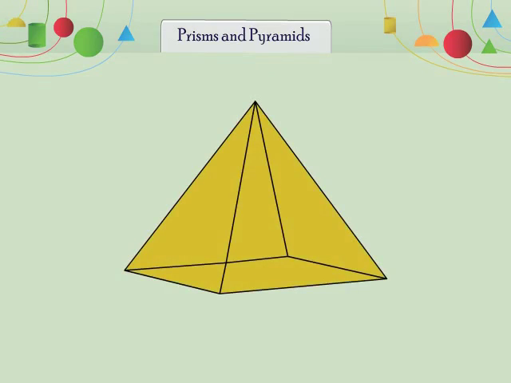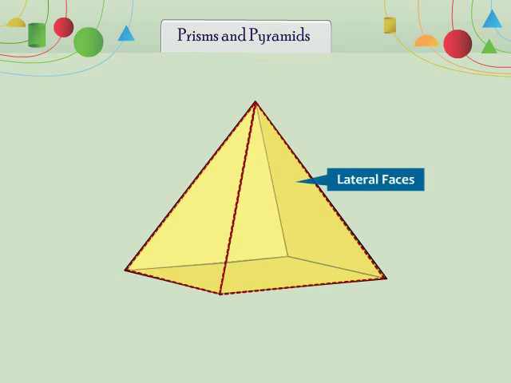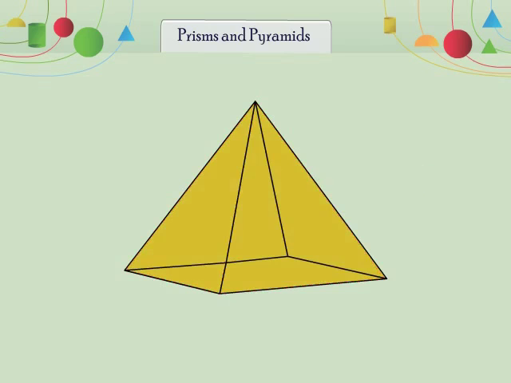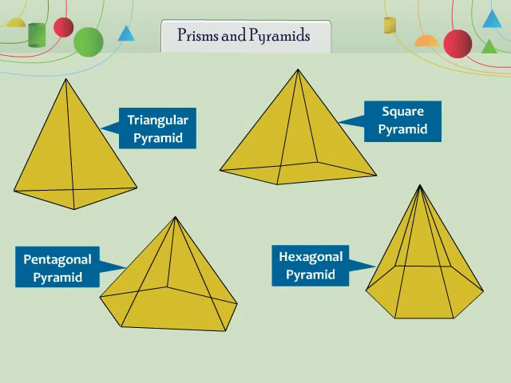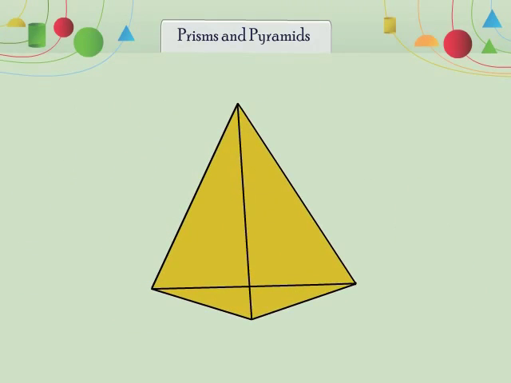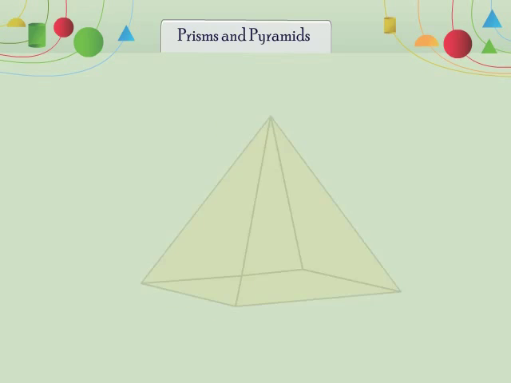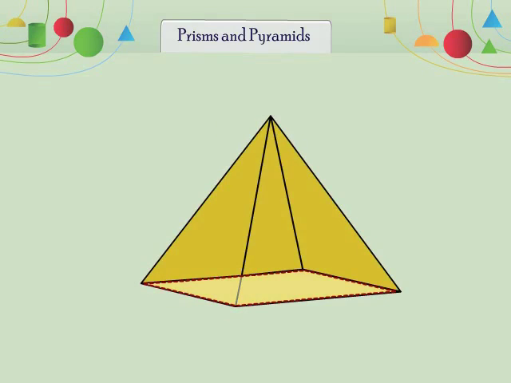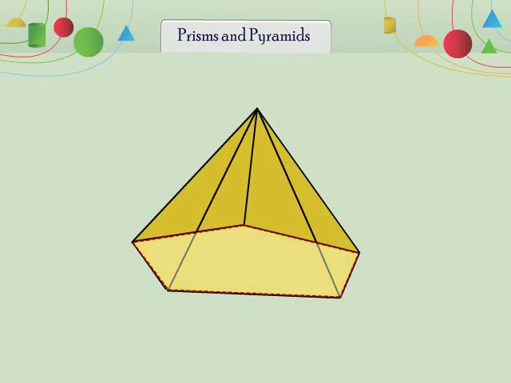On the other hand, a pyramid is a polyhedron for which one face, called the base, is a polygon, and all other faces, called lateral faces, are triangles. If the base is called the bottom of the pyramid, the top point is called its apex. As with prisms, there are many types of pyramids, often classified by the shapes of their bases. For example, a triangular pyramid will have a triangular base, while a square pyramid will have a square base. A pentagonal pyramid will have a pentagon base, and so on.